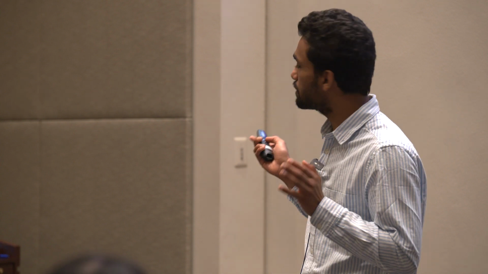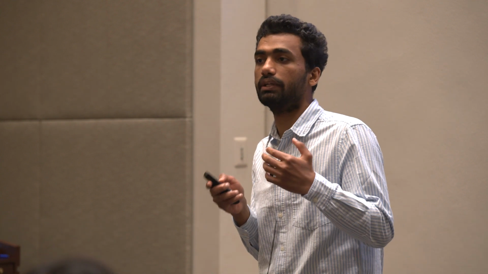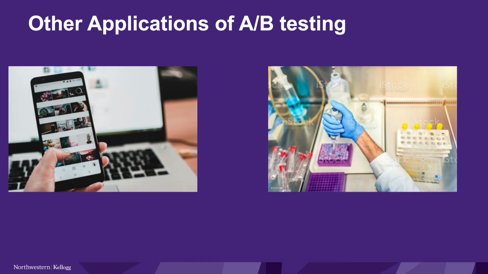Just to tell you the scope of these A/B tests, they are not only applicable to the Netflix example, they are much more general. Two such examples are the development of applications in Android or Apple devices, as well as vaccine and drug testing problems, where the objective is to measure the effectiveness of these vaccines by testing them on volunteer patients.